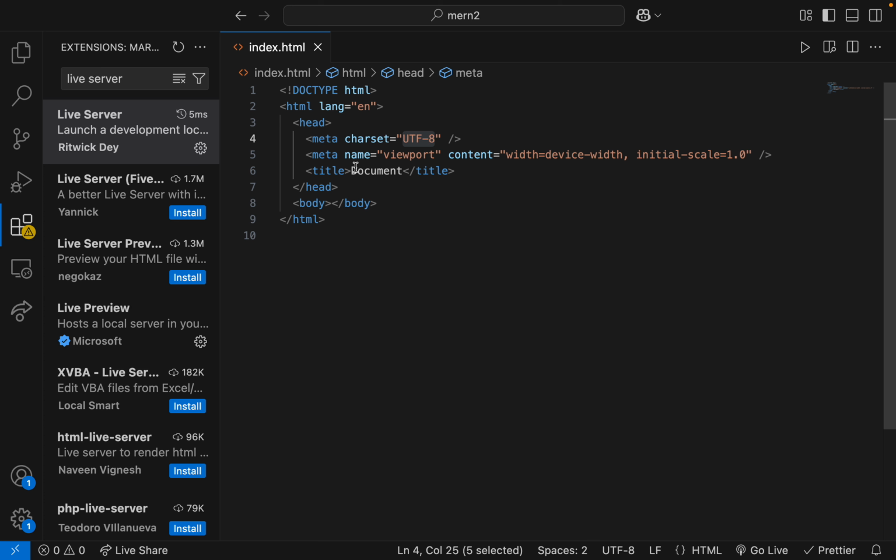In the meta tag I will say what my syllabus is, how many days I will teach, and what the fee structure will be. That's not actually the teaching. It is data about the MERN course I am teaching. On the first day I say the syllabus is this, the fee is this, it will complete in this many days, we will study Monday to Friday, and this is the timing. This is not the teaching, this is the meta data, data about my course. That is what's called meta.